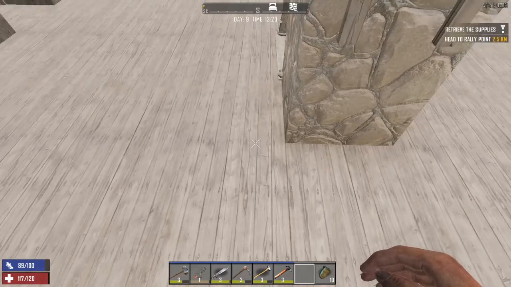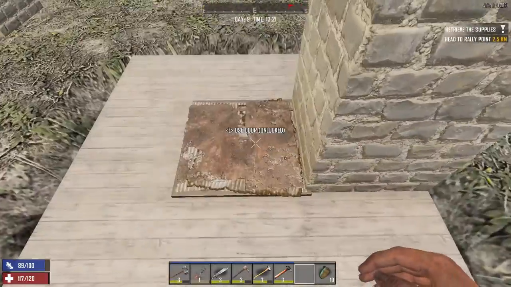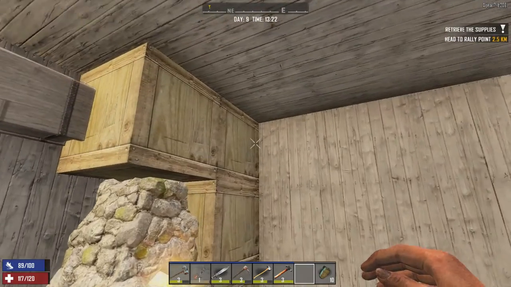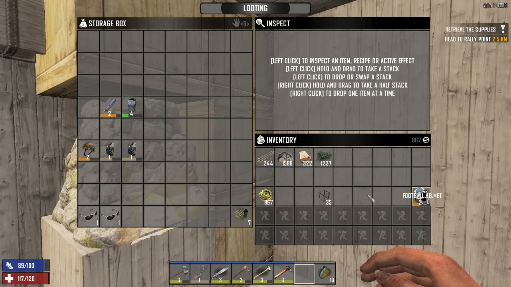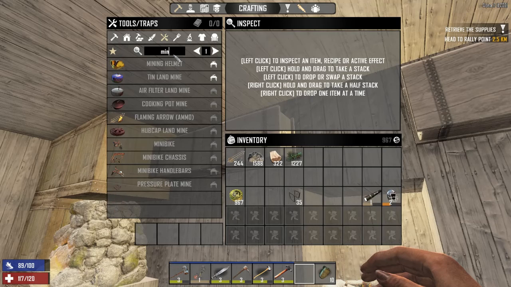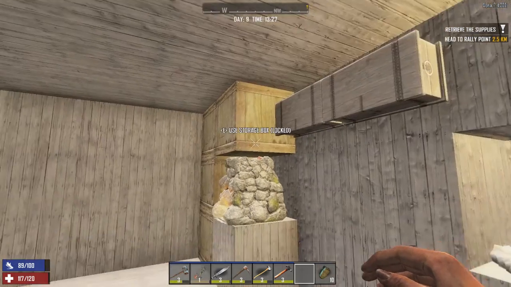All right. I think the ingredients for the mining helmet are a helmet and a flashlight. I think I got a flashlight somewhere, and I know I got a football helmet. I think the flashlight was over here. Okay, mining helmet. We need 8 electrical parts, 5 duct tape. Holy cow, okay, I think we can do that.